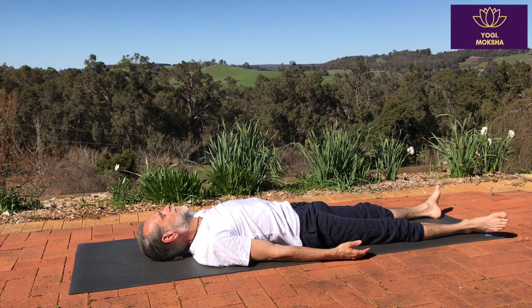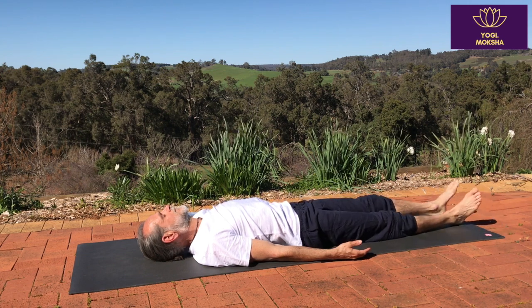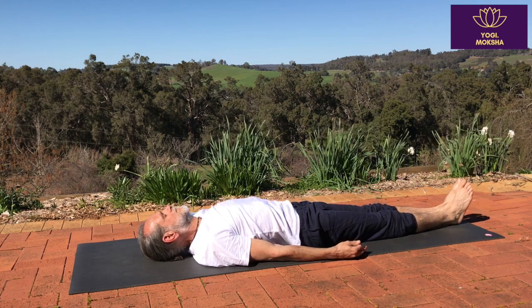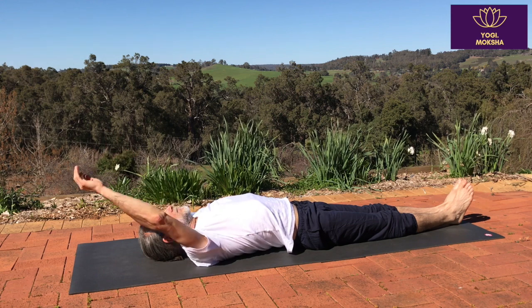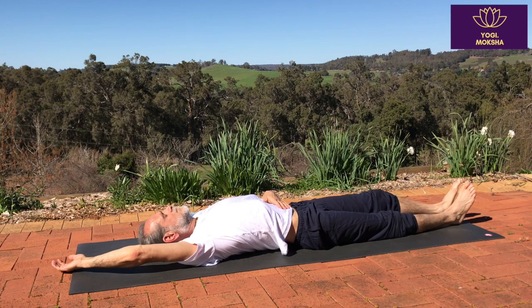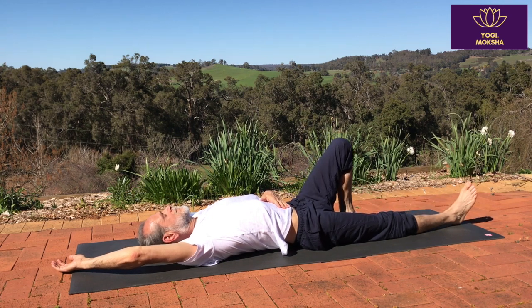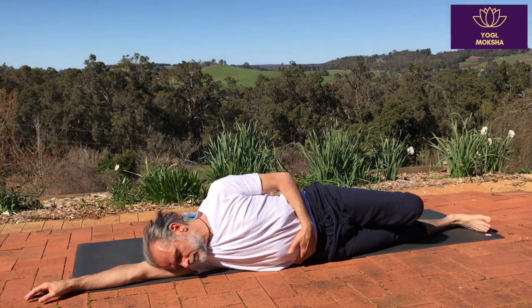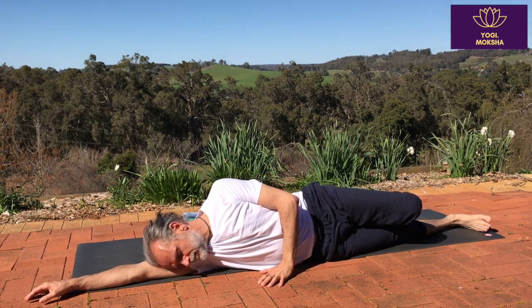Bringing your awareness back to your breath, and ever so gradually now, just moving the fingers and the toes, just ever so slightly. Maybe take the right arm up behind the head, put the left hand on the stomach, lift the left leg, bend the knee, and just roll over onto that right side. Left hand on the floor.